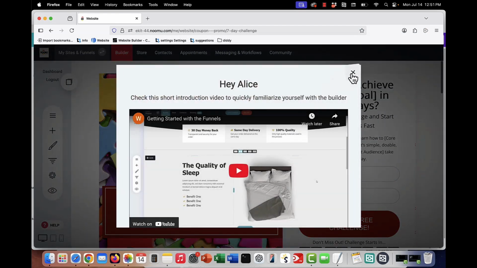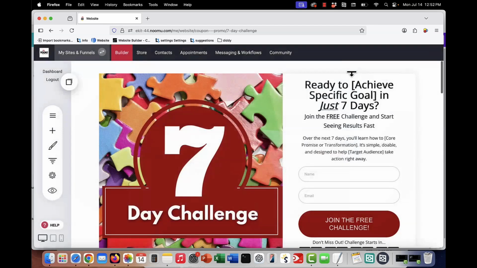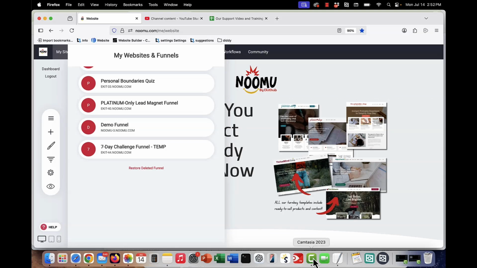There's a video of using the funnel builder if you'd like, and that would actually give you an overview as well of the different things you can do. So in order to make the funnel work within your website and be connected with the circle, you do need to move it in your website. Funnels can exist on their own if there's nothing else needed for them. So in this case, because you're going to be having the circle as well, you want to move.